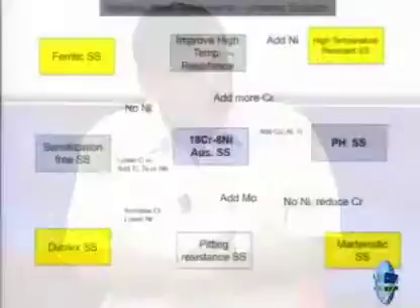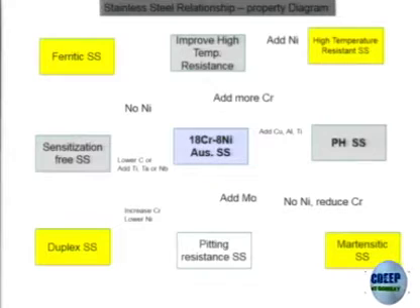So you can remember all the stainless steels, keeping this as the central point, and try to find out what the problems are in that, and in order to solve this problem, you create a new stainless steel. If you remember like that, I can tell you, for your whole life you cannot forget what the various stainless steels are and how they are used and how they are formed. So the central point is 18-8 stainless steel.